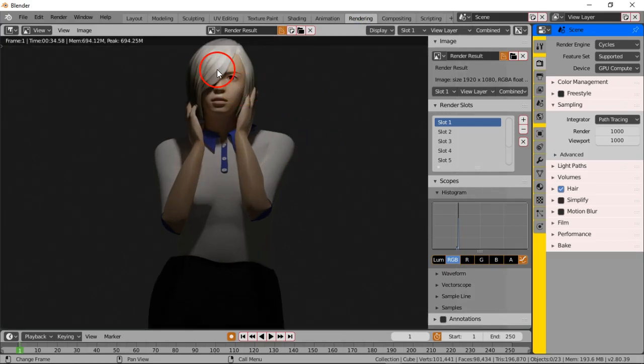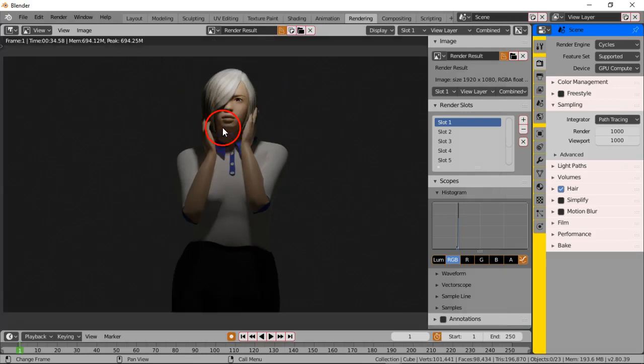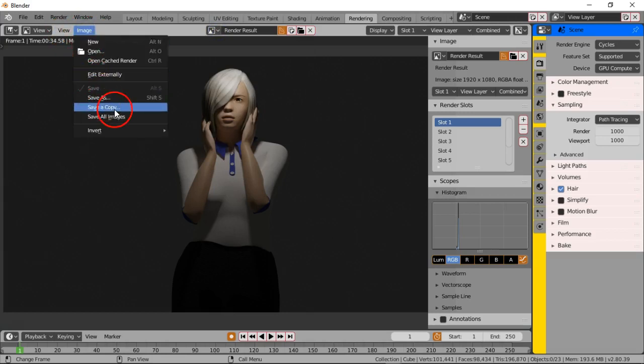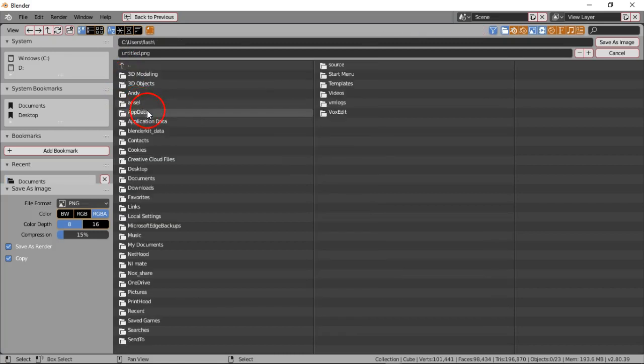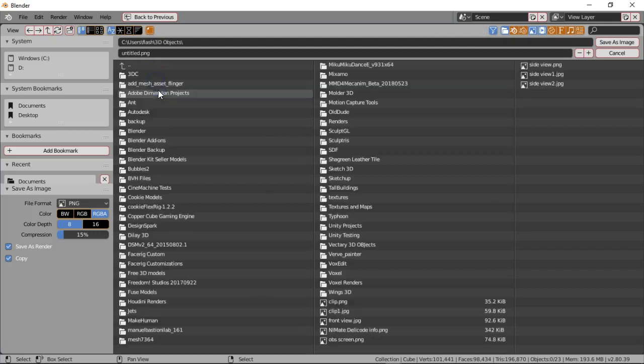Now in terms of using this particular render engine through Cycles, I believe that you can print it out. You go to Image and you go Save As, and from there you can go to your renders if you want, or maybe your pictures if you have it in your picture folders or in your 3D objects folder. That's up to you.